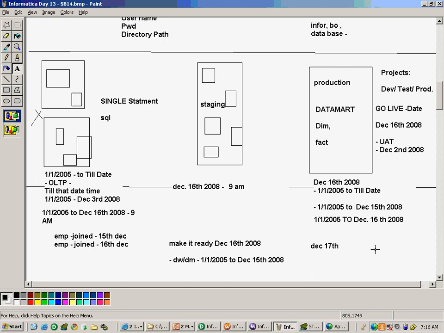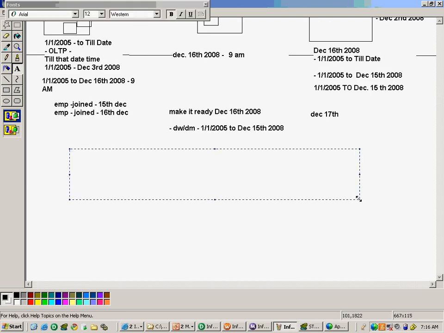So this loading of data to make the data warehouse or data mart ready for go live date, this type of loading is called first time load or initial load or history load.